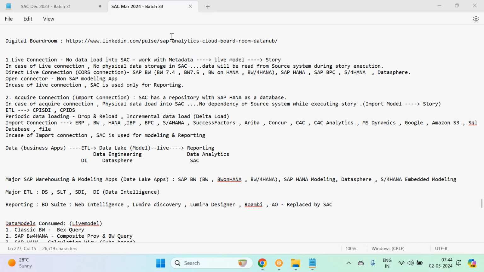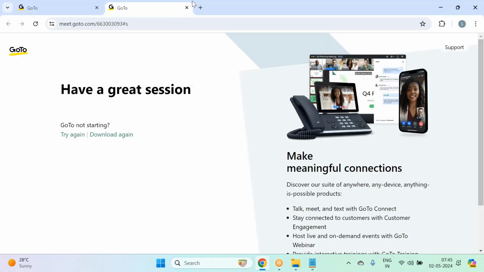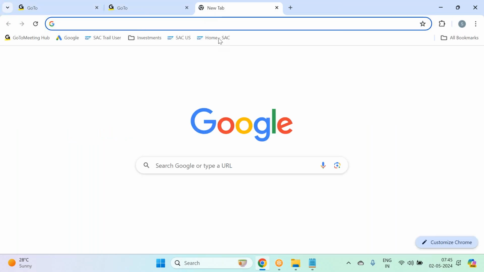Okay, here we go. SAP Analytics Cloud offers import connection with a wide range of SAP and non-SAP applications.